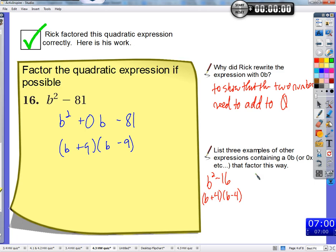How about another one? Yeah, Gordon? B squared minus 8. Let's leave that one. 8 is worth 4. Okay, b squared minus 4. I like that you said it doesn't work. Sorry. 2 and 2? B squared minus 2? No, it'd be 2. Oh, I don't know why I did that. See? I was thinking about something else. 2 and 2, yes. And one last example? Oh, okay. B squared minus 25.